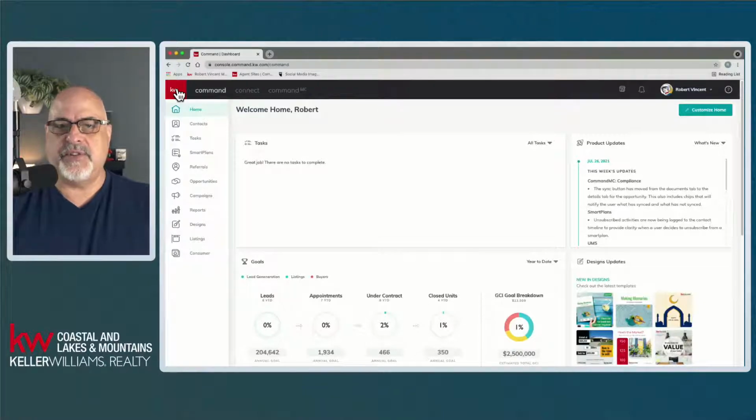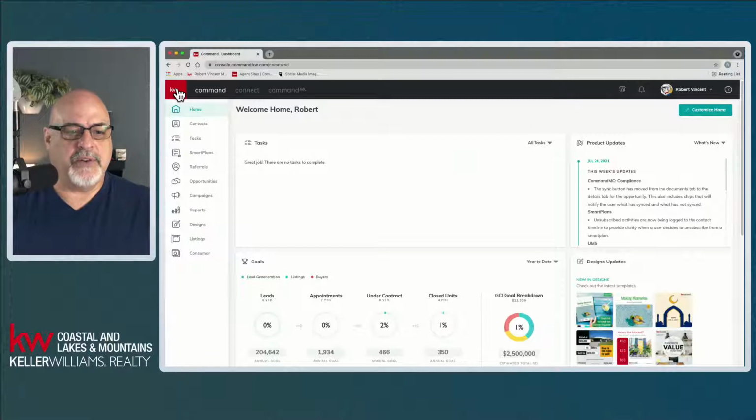Then we have tasks, which are tied to contacts, or tied to opportunities if you're using them in opportunities. Then we have an area for our smart plans. Remember, the smart plans are automated communication tools or automated systems that you pre-program to go out to your contacts on multiple touches over multiple days or weeks or months.